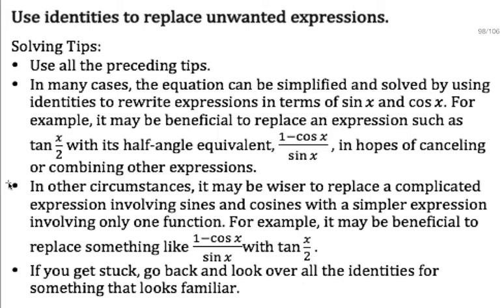We're not going to see this a whole lot. Mostly it's going to be this one up here, where we're going from the tangent x divided by 2 to this here. If you get stuck, go back and look over all the identities for something that looks familiar. Remember all your Pythagorean identities and the variations to it and everything else like that. Those will typically help you.